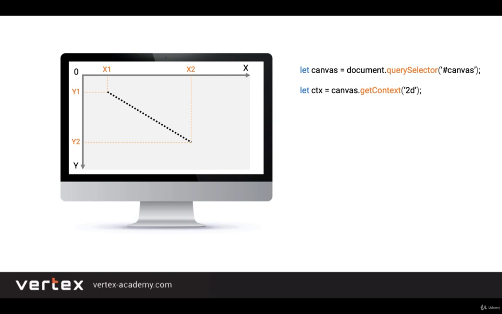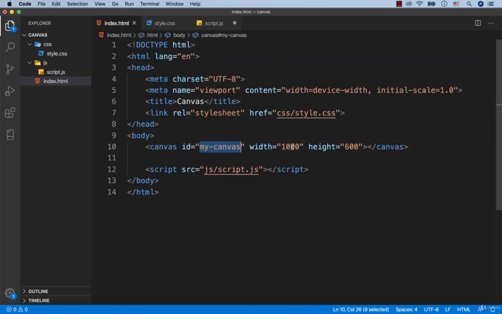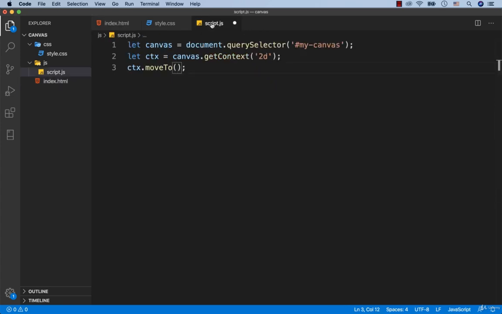So to draw a line on the canvas, we need to put this virtual pencil at the starting point. To do this, we have to write ctx.moveTo and then we specify x1 and y1. As a result, our virtual pencil will take this position. We type in ctx.moveTo. The width of context is 1000 pixels and the height is 600 pixels. So we can use any number from 0 to 1000 pixels for the x-axis and any number from 0 to 600 pixels for the y-axis. Let's make it 200 pixels for x and 50 pixels for y.